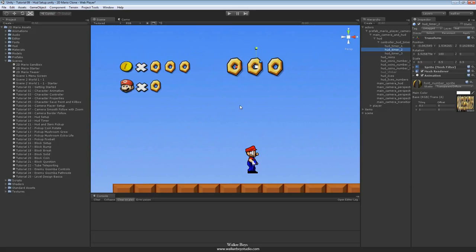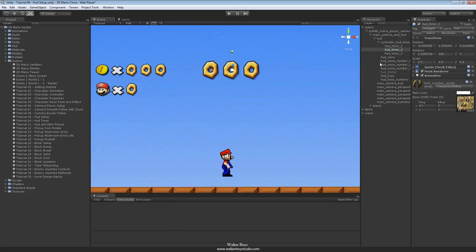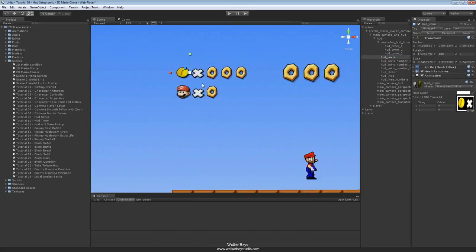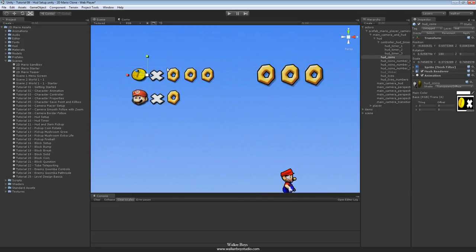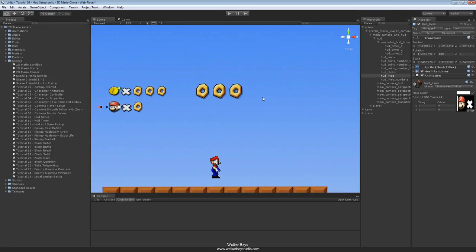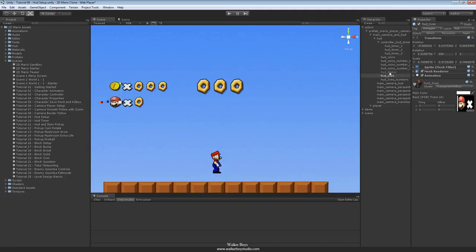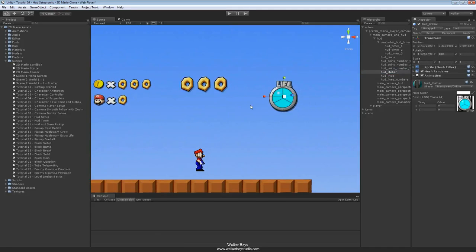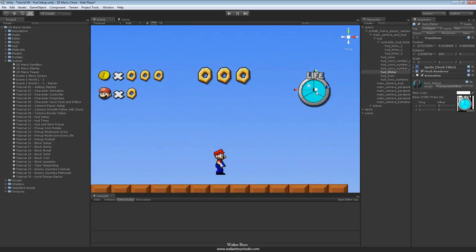The timer for the first world, if you remember, is just a countdown timer. So we'll set up 3 so we can count down from, I believe, you can set it up to 200 or 300 and then just have it counting down. Along with that, we have the sprites showing the icons for coins and the icons for lives. Both of those will be inside the scene. We have an extra one in case you want to change the life type. If you want to go for more of the newer version, you can choose the life bar like this. It's got 3 different pieces in it, so you can take it down one at a time.